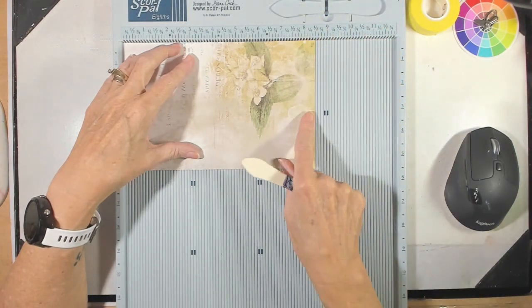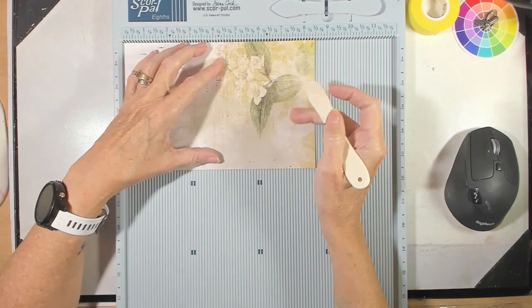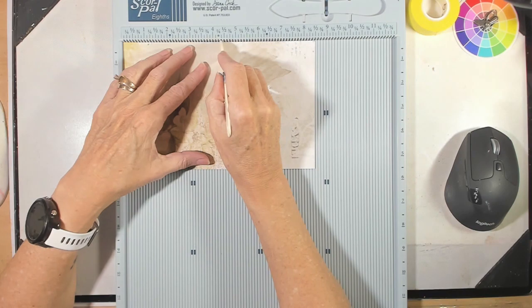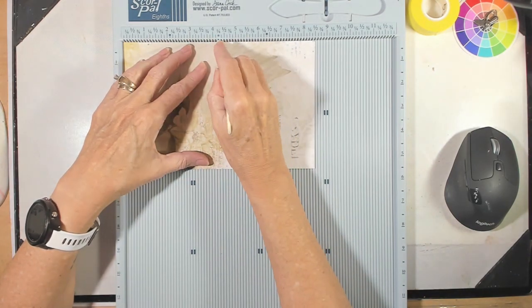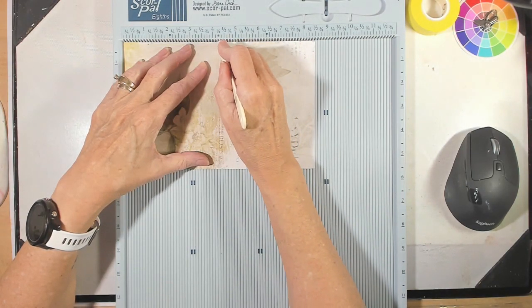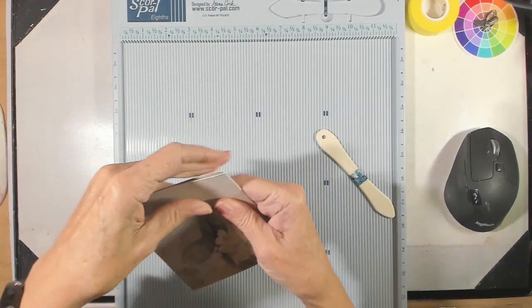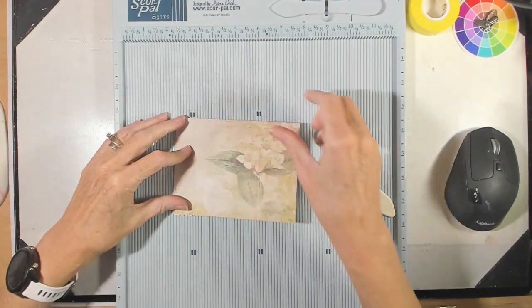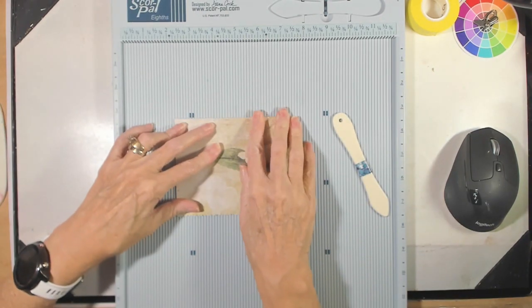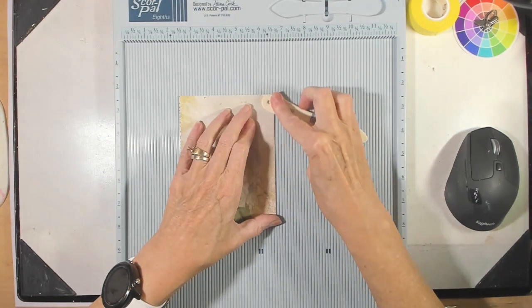So from the front base we are doing 4 1/4. I'm just going to turn this around and go to 4 1/4, and again, as always, do it 2 or 3 times so that I don't cut through the paper. So there's my first fold line, and because this is card and a little bit heavy, I'm just going to really pay attention to getting that seam nice and tight.